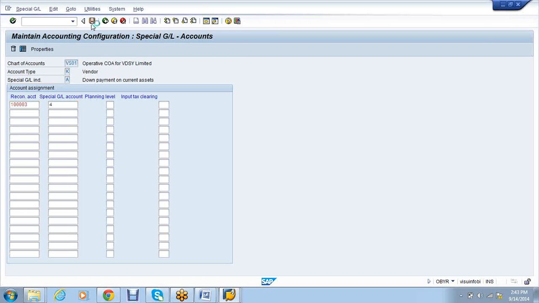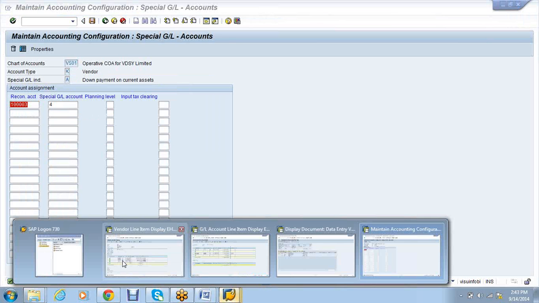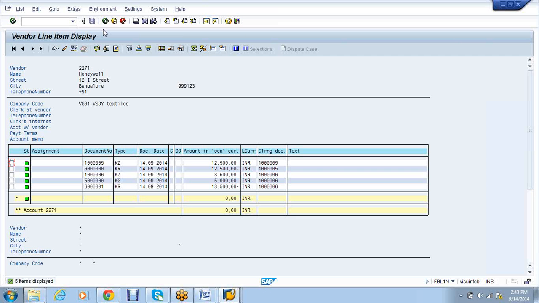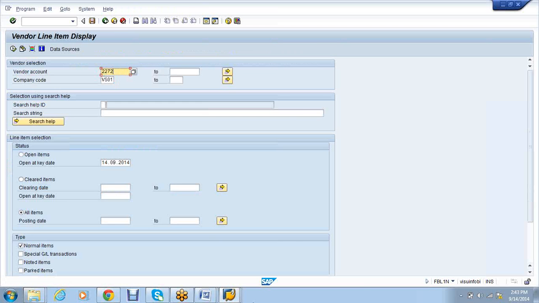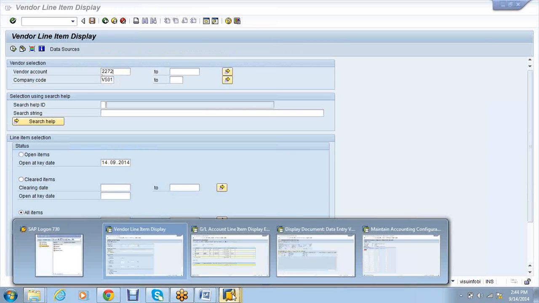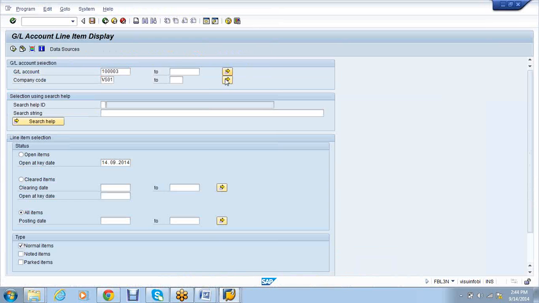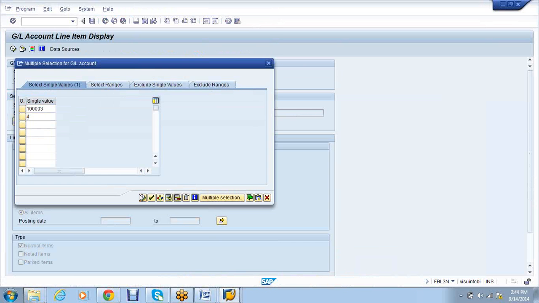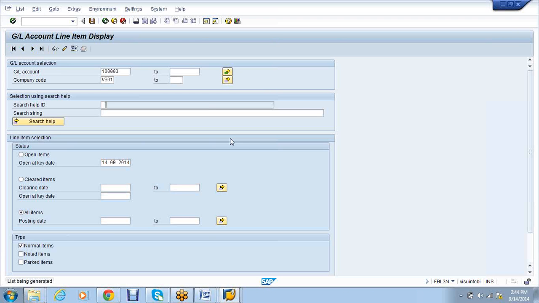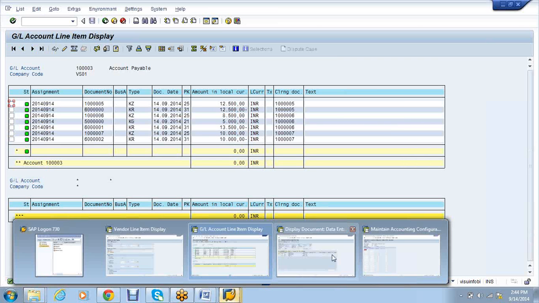Now I'll open up all the GL accounts and posting so that we can understand clearly. Accounts payable is there, I'll add advance. The first entry is the advance payment.